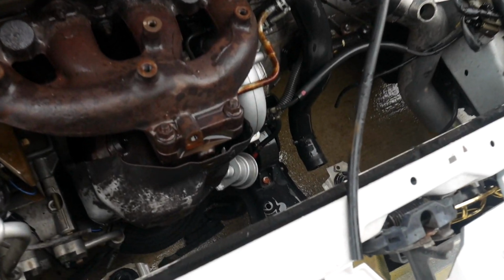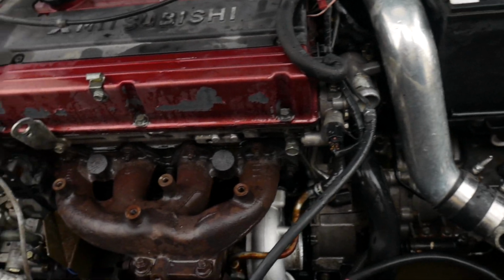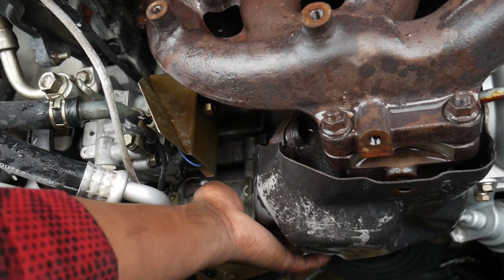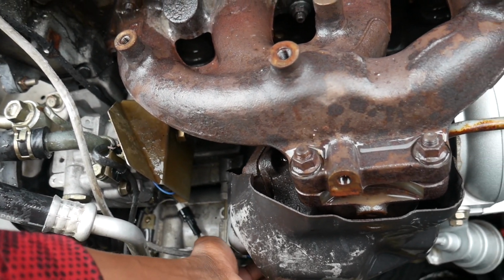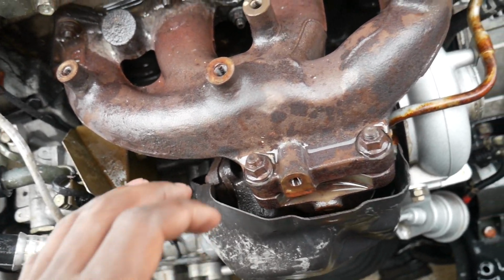We took out the radiator, which I did not want to do. Pulled the hoses, pulled the, what is that, the intake pipe. Got these rusty bolts out, with the exception of this one bolt that's down here that I couldn't get, which is why I said I'm gonna pull the radiator out.